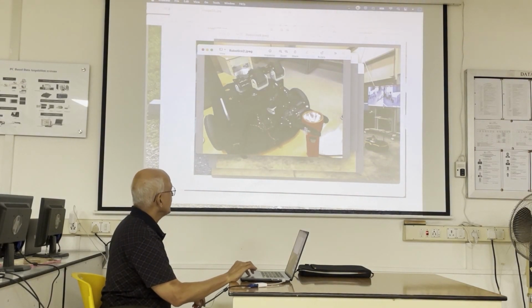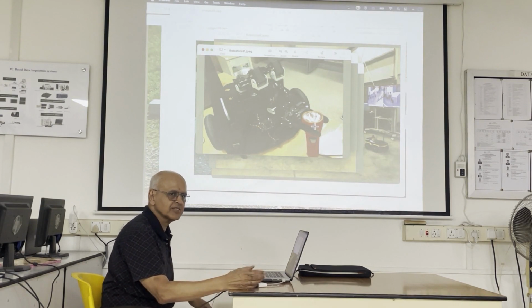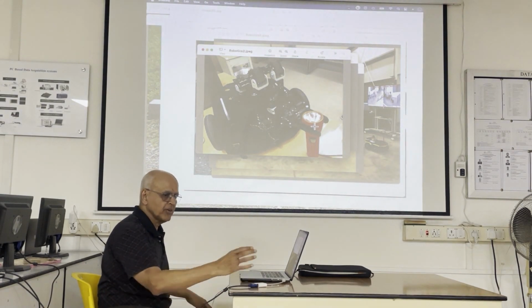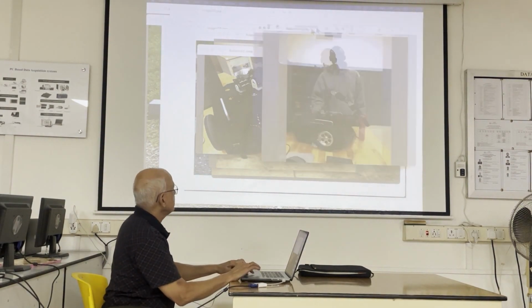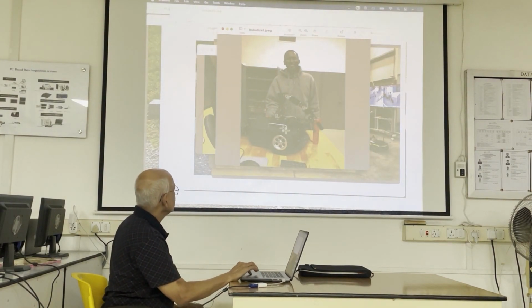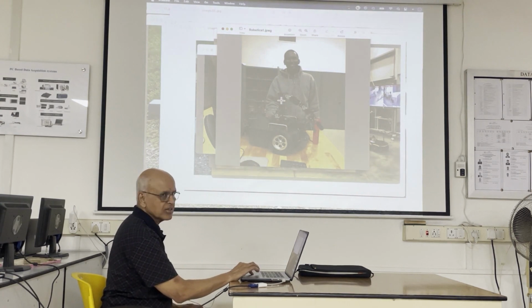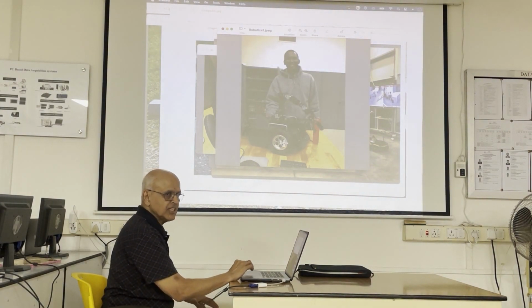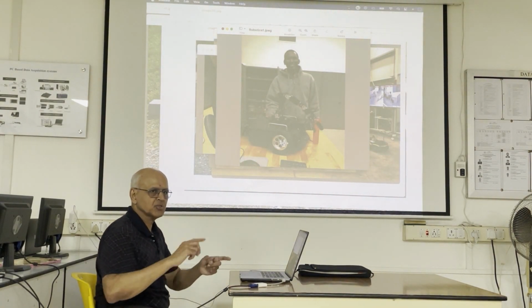So the project was to go find this red flashlight and pick it up. The red flashlight could be a bomb, for instance. So substitute for a bomb and you pick it up and go throw it to the trash. This is Amadou Kane, one of my other students. The same kind of arrangement, he's also doing the same thing, but you can see that it's got a gripper on top. So this configuration brings both the branches of robotics together.